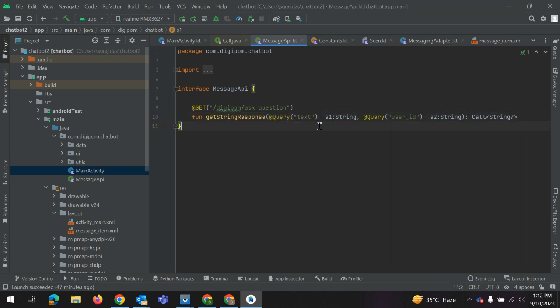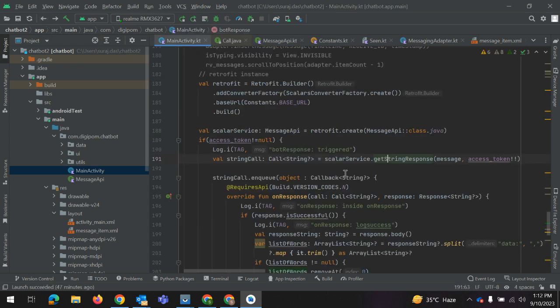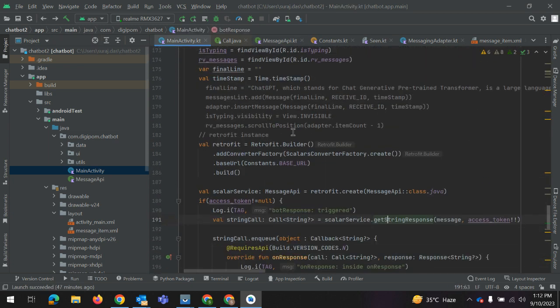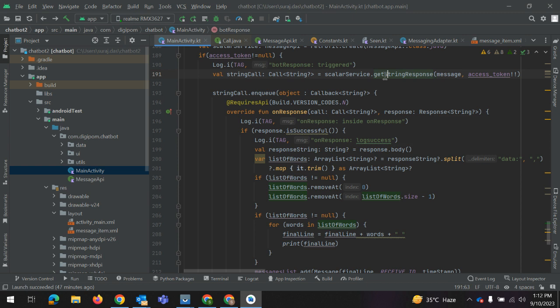It takes the user ID and text. So I'm passing this message, whatever message I'm getting here in bot response. After that, string call dot enqueue, where I'm doing all these things, like onResponse.